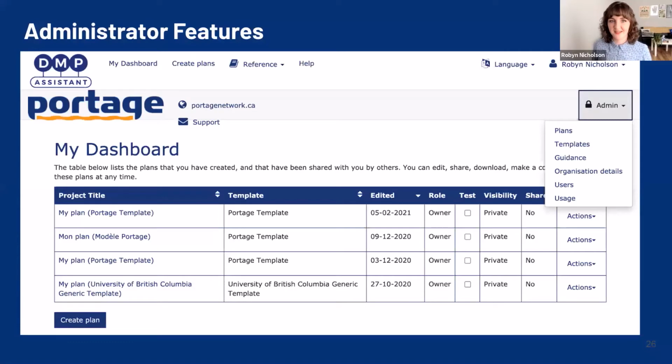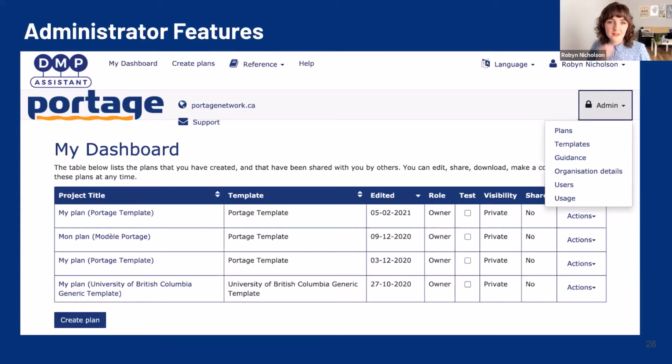Okay. Now let's take a look under the hood at some of the administrative features of the DMP Assistant 2.0. Institutional spaces are created within the DMP Assistant for various post-secondary institutions, research groups, or other research-affiliated organizations. Individual users affiliated with an organization can be designated as the local DMP Assistant Administrator and assigned organizational admin permissions, which allows them to do a few things behind the scenes.